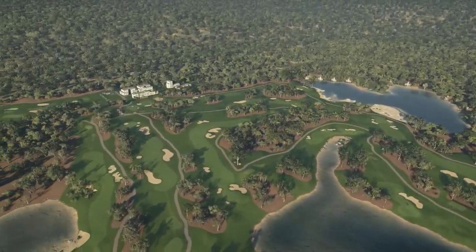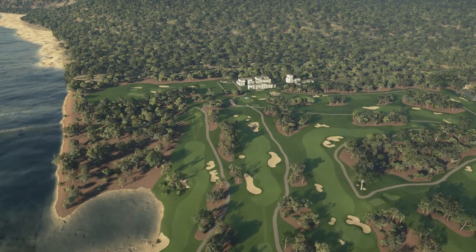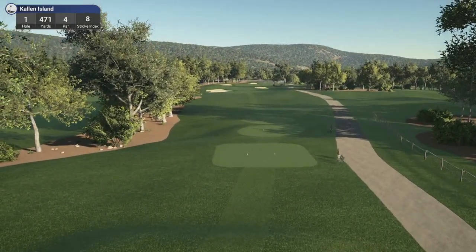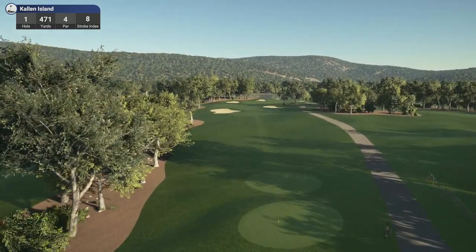Alright, well, no time like the present. Let's get back to the first tee and smack a few balls. Alright, let's go for it. Here we are back at the first hole. What do we got? Par 4, 471 yards on this beautiful looking course.